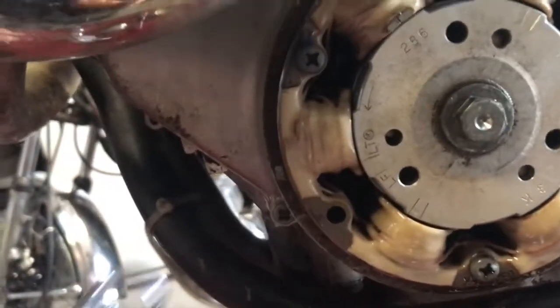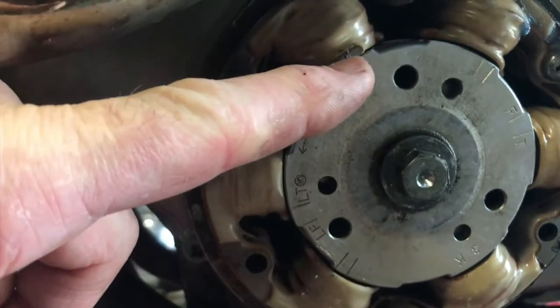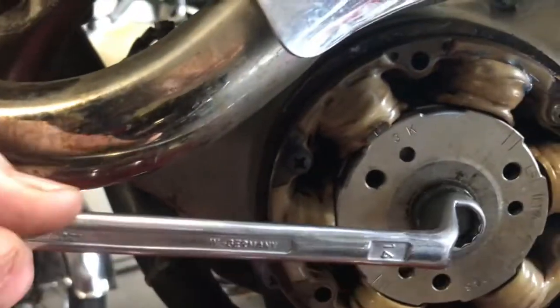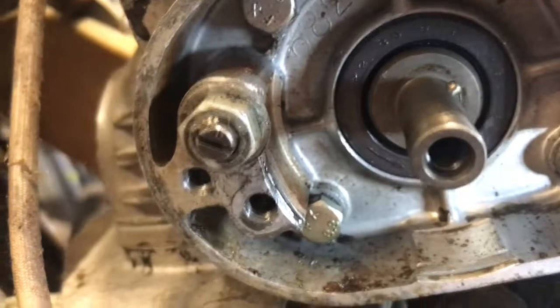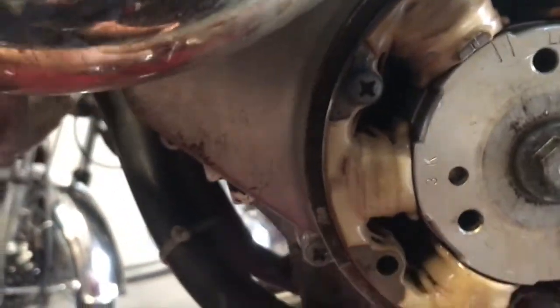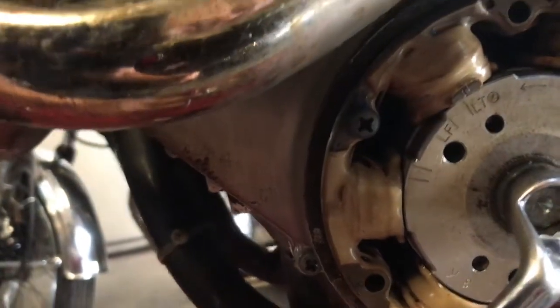Okay, I'm going to rotate this now until that mark there, the LT mark, is aligned with the mark there on the generator. So let's just rotate that, and when I do, this peg that you can see there, on the end of this here, should be exactly vertical, so we'll just turn that round now. So I'm trying to do this left-handed. And the LT mark is just coming up there now.